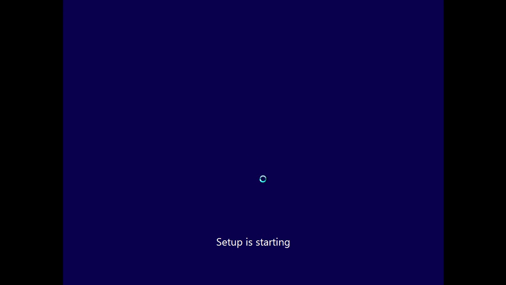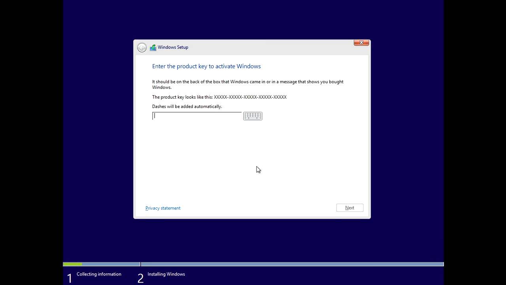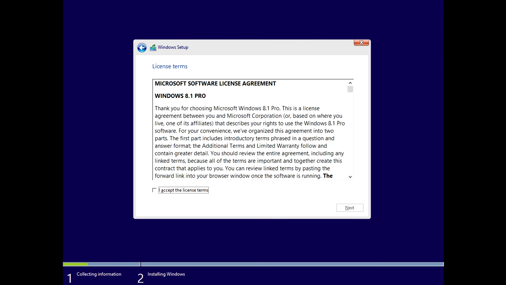Now this is going to be very similar. The actual Windows 8 setup is really similar to Windows 7 setup. So if you have Windows 7, it's going to be almost the exact same method here. And I have to enter my Windows product key in order to reinstall Windows here. So I'm going to just go ahead and do that. Okay, so I've entered my product key in. So I have to accept the end user license agreement and click Next.